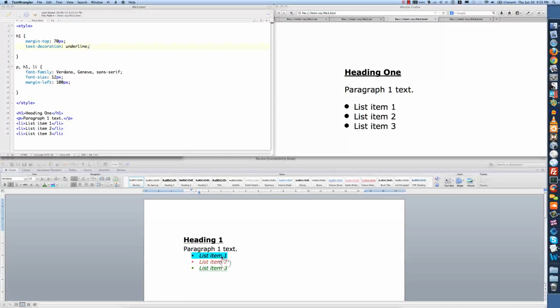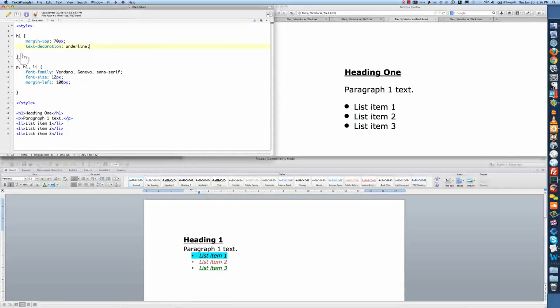What's next? Okay, well we have some styling to be applied to these bullet points here, and I've deliberately chosen these to be typical of what you might want to do on a web page. So there's a background highlight with this first list item, there's a color change of the foreground to the second item, and then there's a color change as well as underline for the third list item. How are we going to do that?